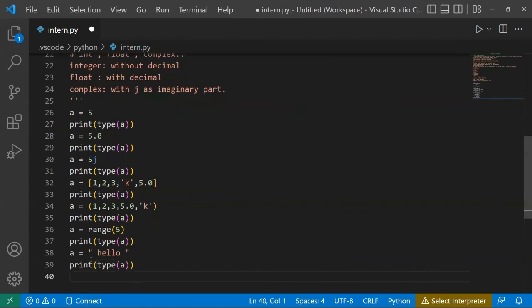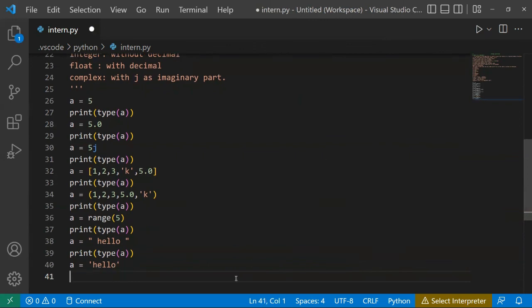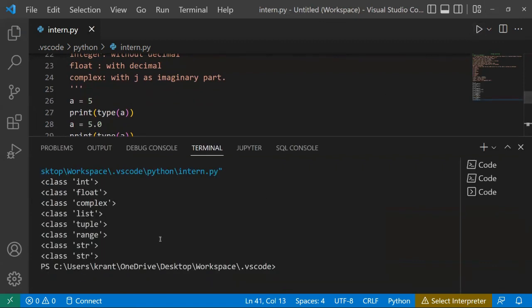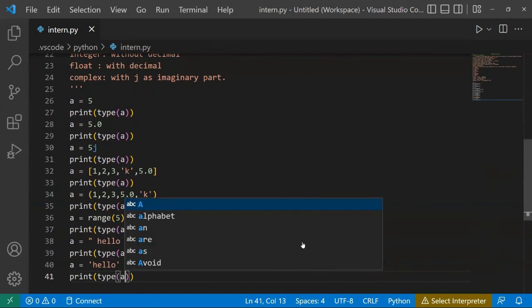A string is always enclosed in single or double quotes. So double quote. You may also represent a string in single quote, that is hello. So you can see this is also a string. This is all about string.